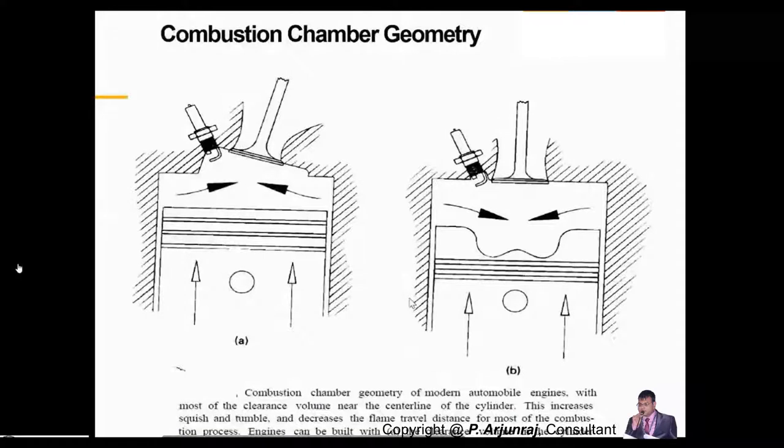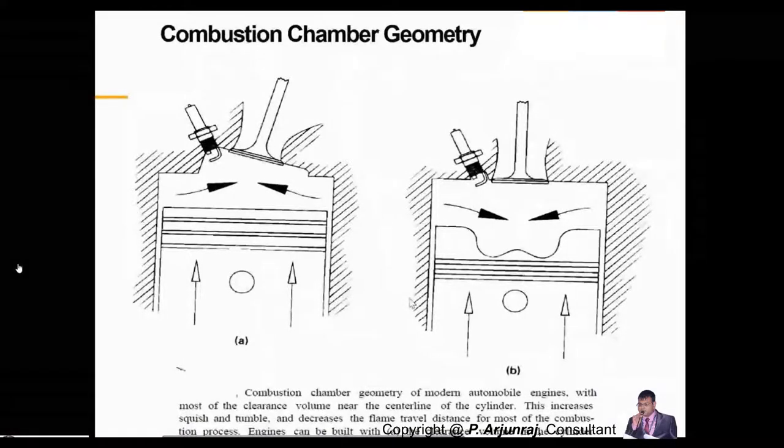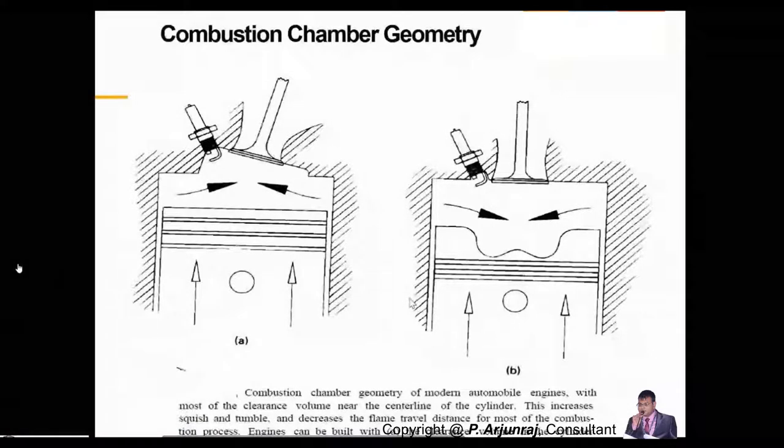You are going to design the combustion chamber with different types and configurations, ensuring you get different varieties like swirl, turbulence, or squish, irrespective of the form. You are providing more volume, and you are providing the place where the complete mixture takes place. Mixture in the sense of air and fuel mixture.